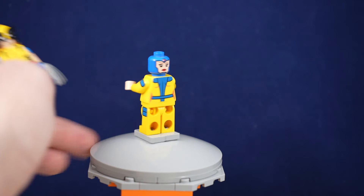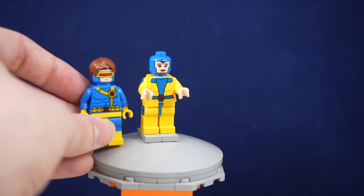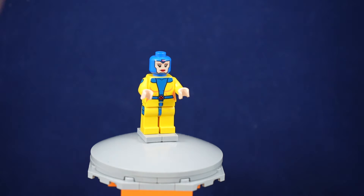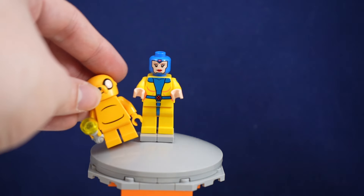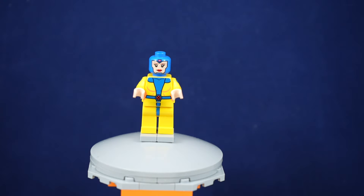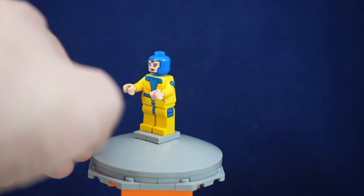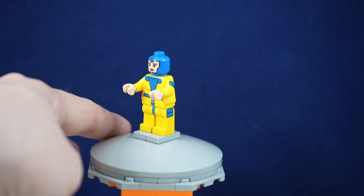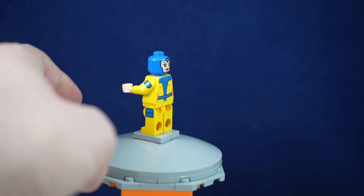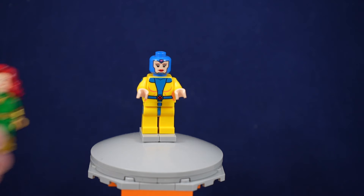It'll fit right in with the brand new X-Men '97 Wolverine as well as the new Cyclops, so that's great to see. I like that color choice — when it gets that dark orange-ish skin tone it's fine, but I can see why they wouldn't want to use yellow, since then you'd have yellow legs in the LEGO inventory. But the actual LEGO yellow is great here; glad to see that. I'm pretty happy with this minifigure overall.